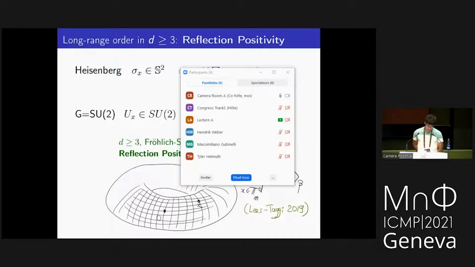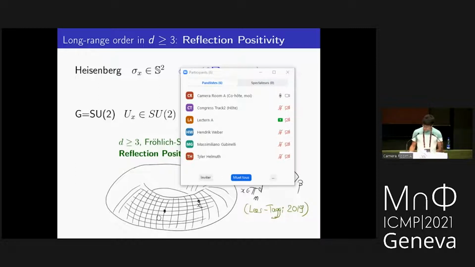And there is also another work which is probably more flexible but is also very hard, which is a series of works by Balaban in the 90s. But besides these two techniques, there are no ways to attack long-range order for those systems. And of course, Peierls type of arguments are impossible because of the continuous symmetry.